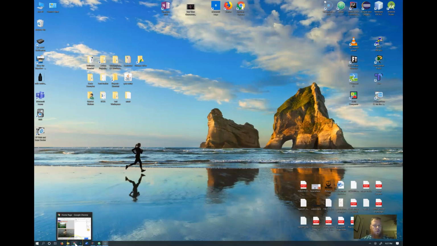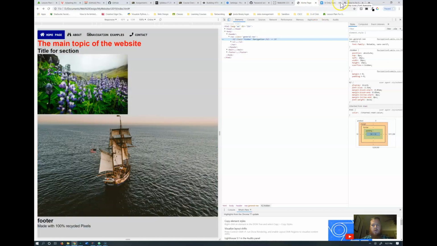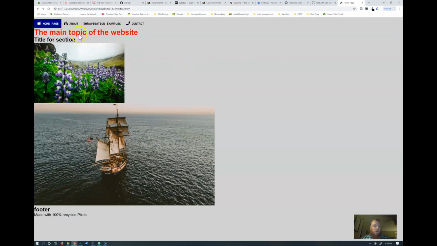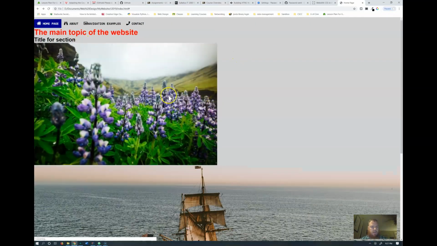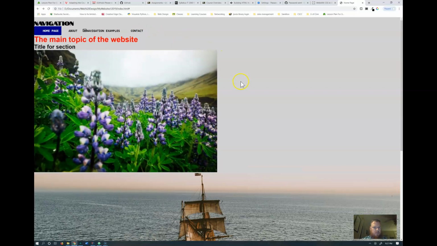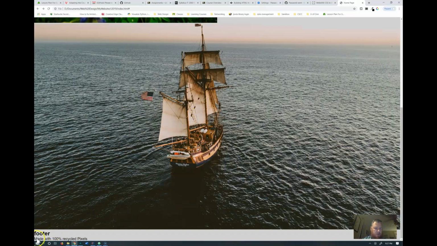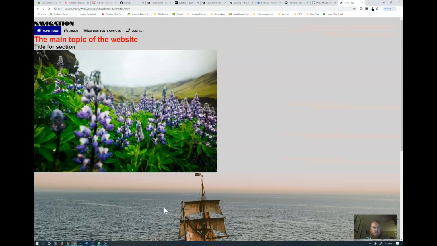All right, guys. So we are going to hide our stuff on our screen. Let me close some stuff. So what we're looking at, let me refresh the page. We want to remove this navigation because this is for screen reader only. And if I scroll down to the footer, I want to remove that. So the easiest way to do it is we need to use some CSS.